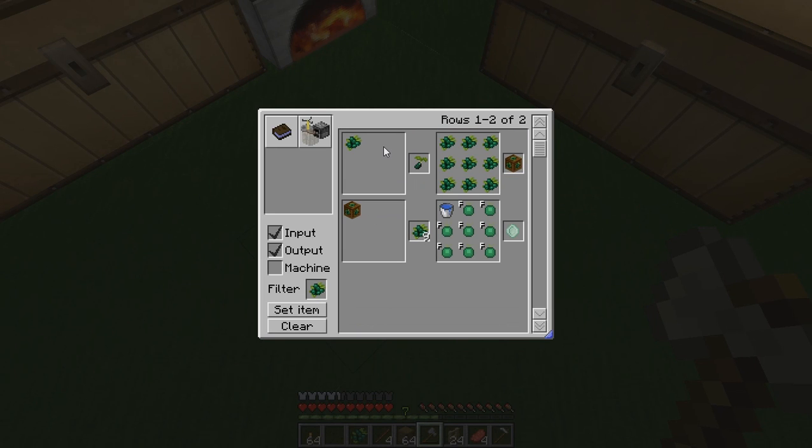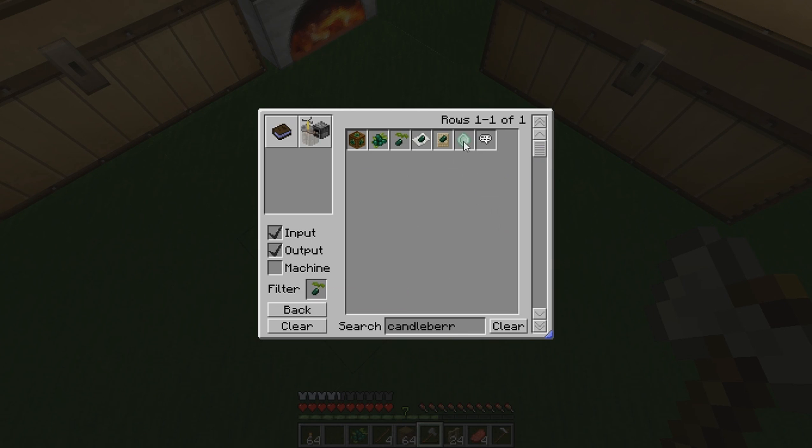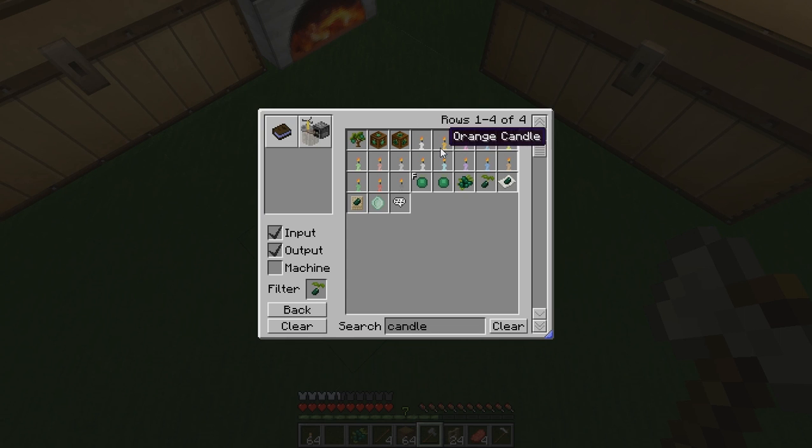Candleberries. There we go. Okay, so put that in there and do that. What do I do with this? Okay, I see. Let me go ahead and just type in candle. How to make a candle. Okay. Blue candle.